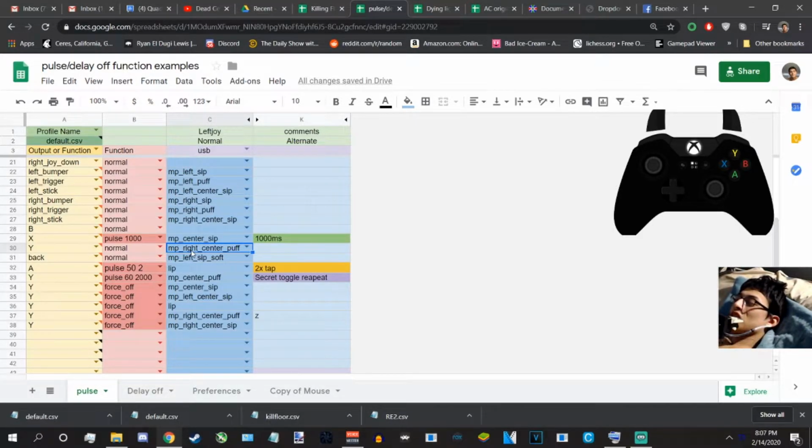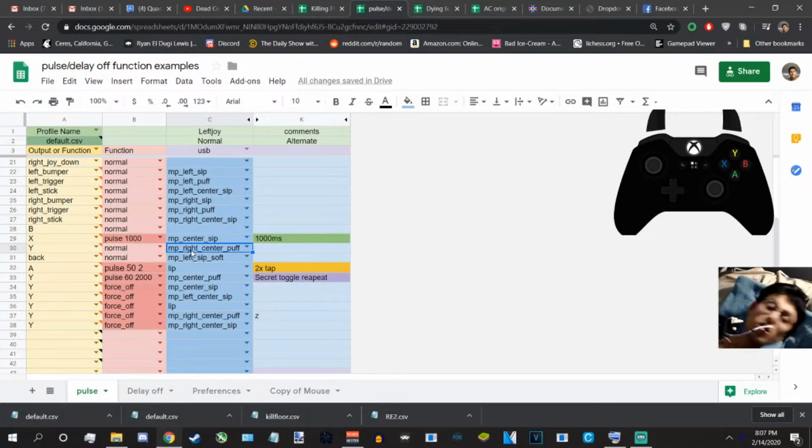It's going to need a turbo. So a repeat function, it does all the work for you. It basically repeats as fast as you want it, as much as you want. But the problem with that is you have to hold it. In this example, I'm making a repeat function as a toggle.